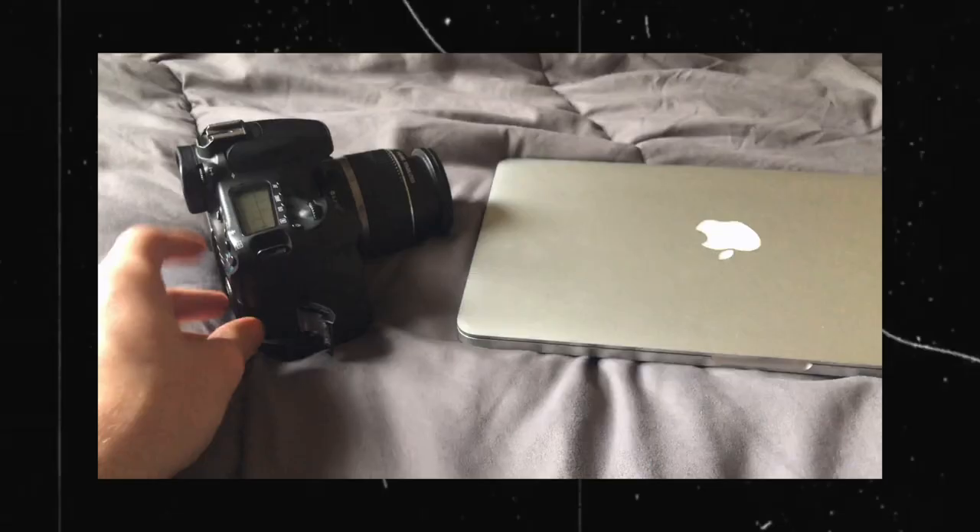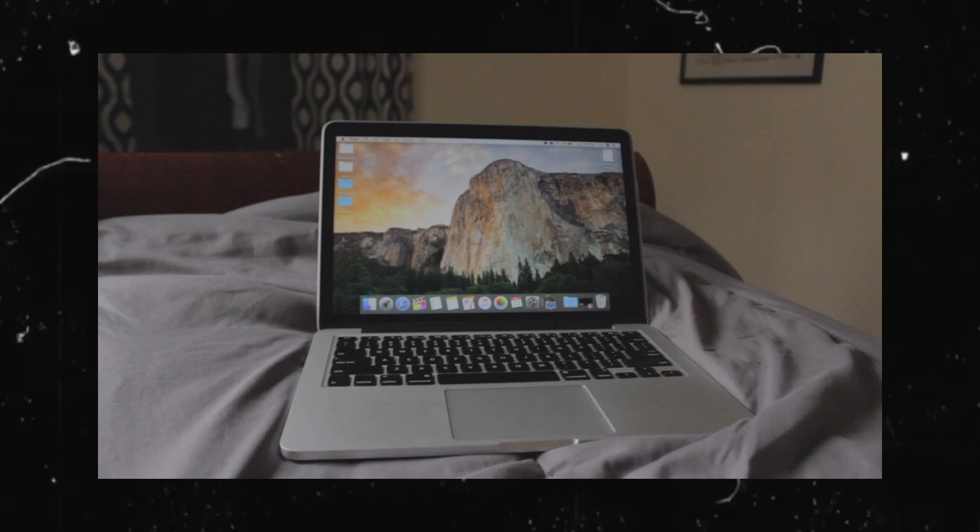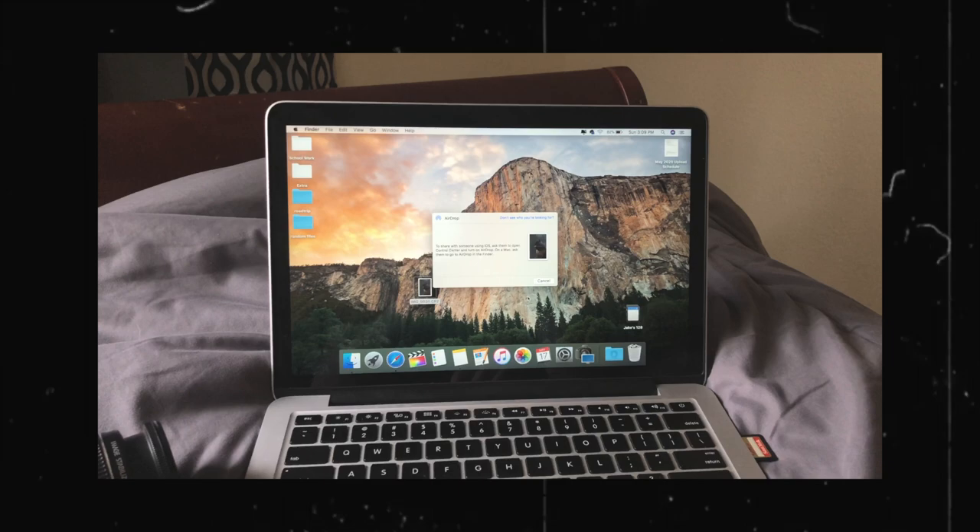I know there's been so many times where I went out shooting and somebody's like 'oh let me see that photo' and I'm like well you can see it on this tiny little screen, or they want me to send them the photo, or I wanted to edit the photo right away so I can post it — but no, I have to go home, get on my computer, open up Lightroom or whatever app I'm using, and then edit the photo and send it to my phone. It's a long process.